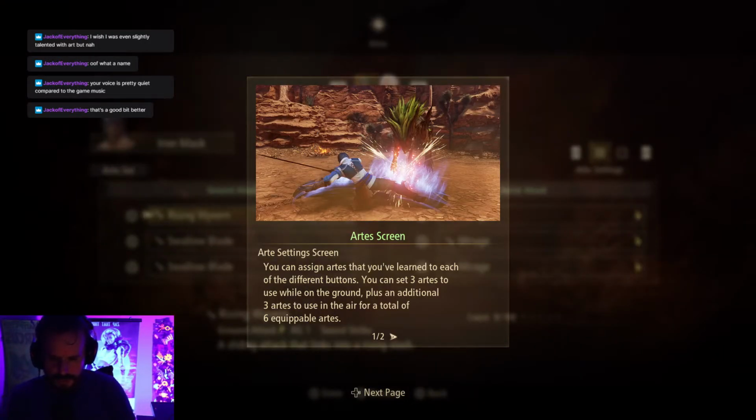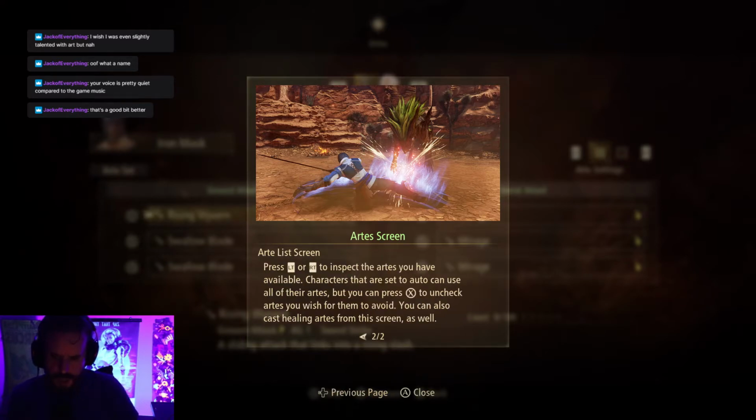Art settings screen. You can assign arts that you've learned to each of the different buttons. You can set 3 arts to use while on the ground, plus an additional 3 arts to use in the air, for a total of 6 equipable arts. Press L1 or R1, L2 or R2 to inspect the arts you have available. Characters that are set to auto can use all of their arts, but you can press X to uncheck arts you wish for them to avoid. You can also cast healing arts from the screen as well.